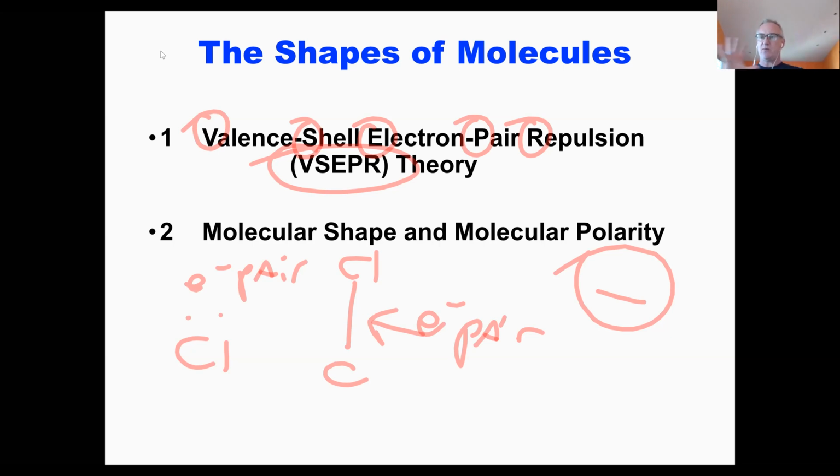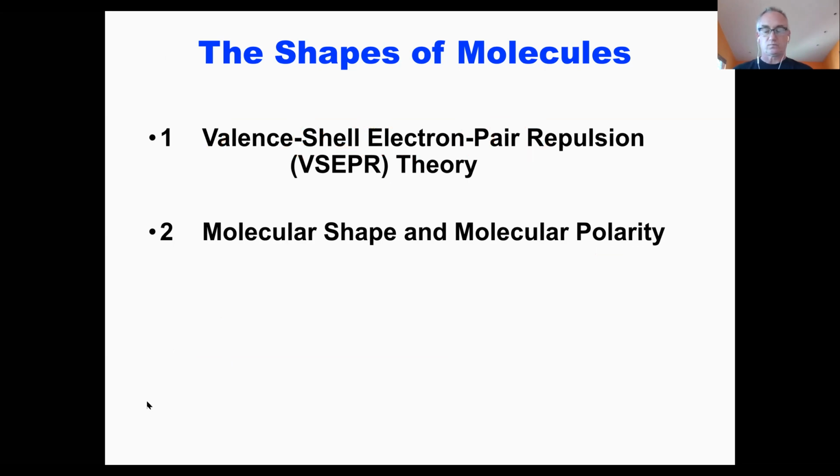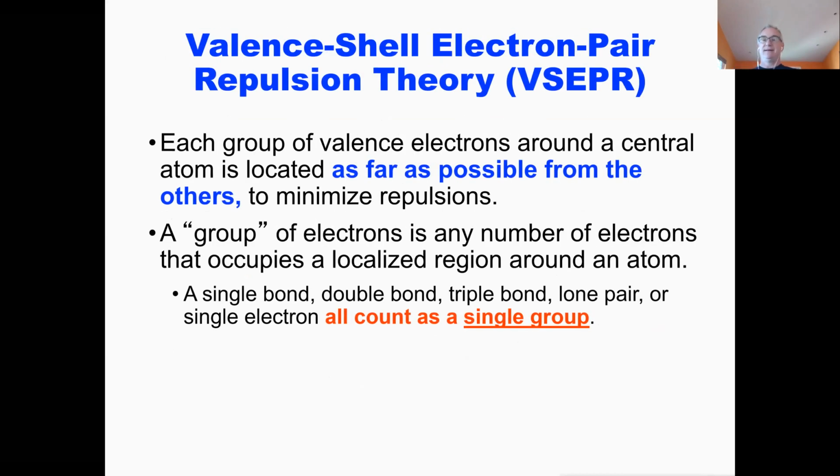They're just trying to get away from each other as much as possible. They try to get maximum separation, because maximum separation means lowest energy, and everything in nature likes to go to the lowest energy state it can. In a molecule, the lowest energy means the fewest repulsions between electrons. If they can get as far away from each other as possible, that lowers the repulsive energy, leads to a low energy molecule, leads to chillaxing, and that's all molecules want to do. So what does that mean? As I mentioned, you just get those valence electrons as far away as possible.